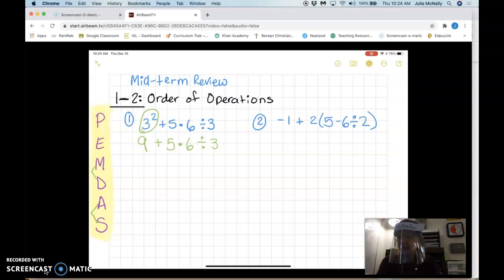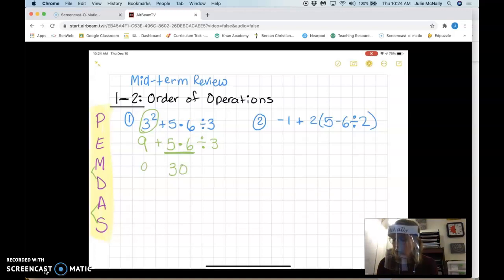Okay, so next, we did parentheses, we did exponents. Now we're going to do multiplication and division in the order that we get to it. So the first multiplication or division I get to is right here. Because remember, the dot means multiply. Wait, but what did we divide? Oh, wait. So if you divide first, if you do 6 divided by 3 first, you're going to get the wrong answer. So it's real important that you go in the order that you get to it when you're looking at multiplication and division. So I'm going to do 5 times 6, which is 30.